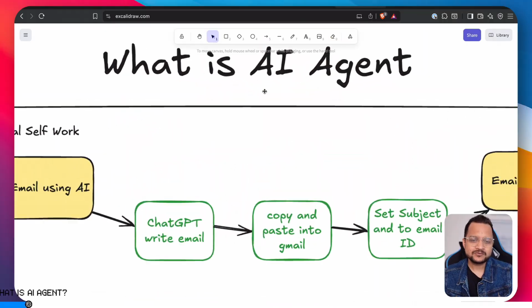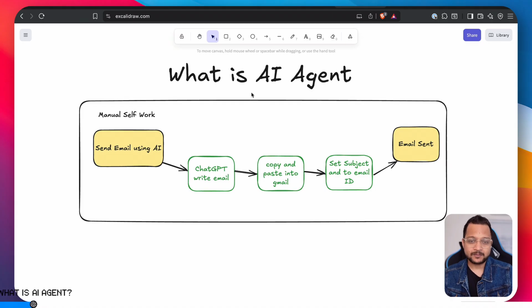Now before actually getting into the documentation of the Agents SDK or even starting Cursor to create a new file, let's understand what an AI agent is and why we need them. Suppose we want to send an email. The manual work is simple. We go to ChatGPT and describe the email. Once it is created, we copy and paste it into the Gmail compose, add the subject and recipient, and hit send. That's a simple thing. But what if you need to send 20, 50 emails every day?